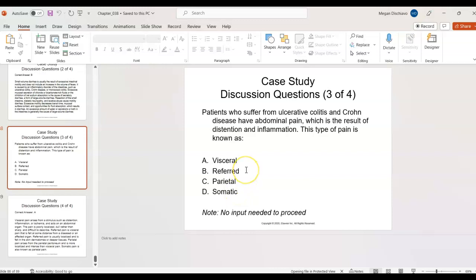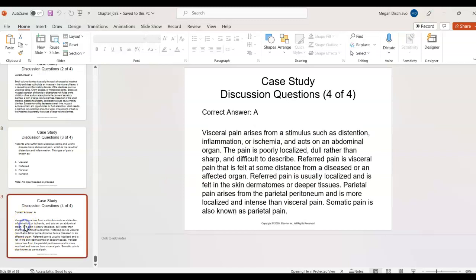No. Referred, well, if we pinch a nerve, it's referred pain, it goes down the arm. I don't think that's quite right. Visceral. Visceral is another anatomical word for the organs. And also we quite often use it as a description for pain with the organ. So visceral pain, okay?